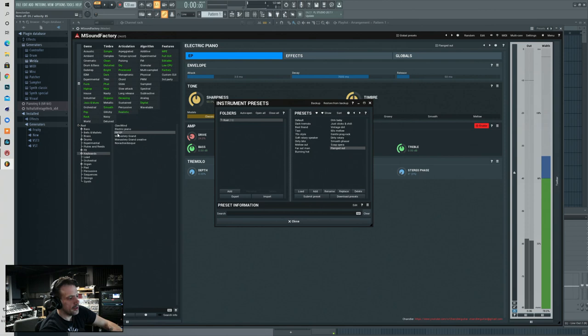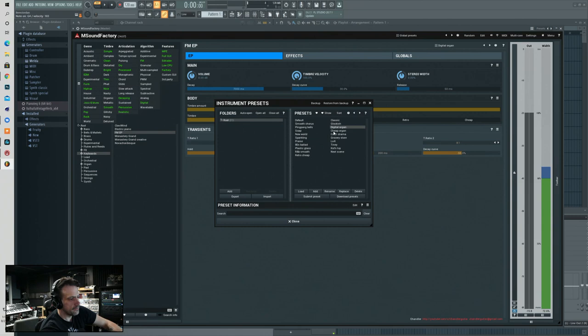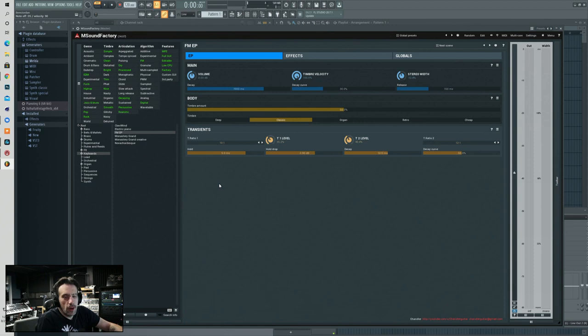I could click this over here. This is an FM electric piano. And now we have all these presets. Now, if you've watched the first 12 hours of this video and saw how the reverb worked, you realize that it had a bunch of different algorithms. And then within those algorithms, it had presets. So it almost felt like you had 100 different reverb plugins and then a bunch of presets for those plugins, all kind of nicely packed into one box. It's the exact same idea here, where on this side you have instruments and on this side you have presets for those instruments. And it gets really, really deep, as you would expect.